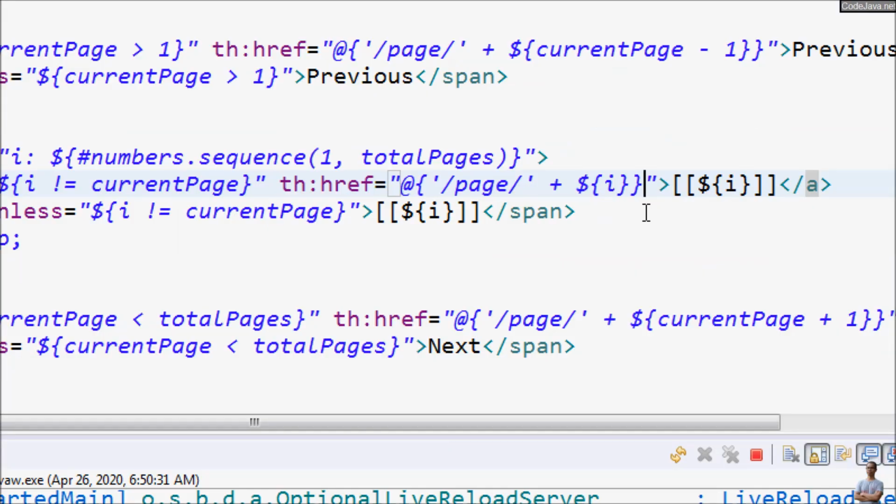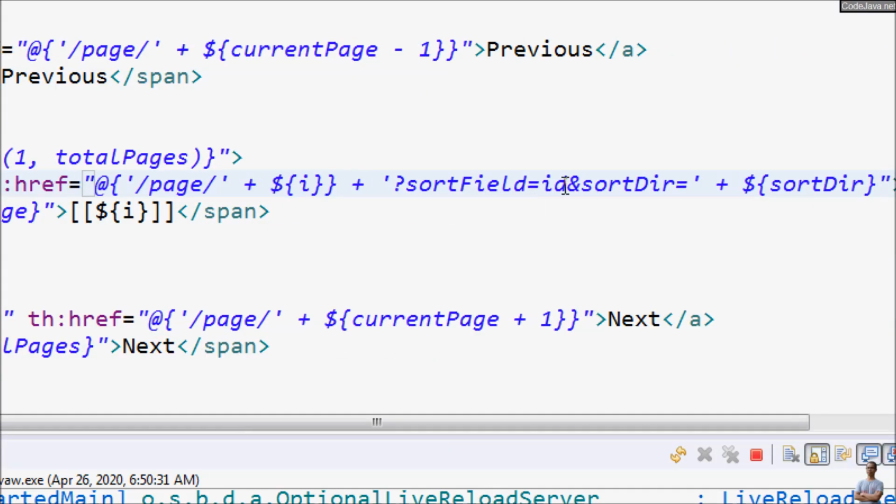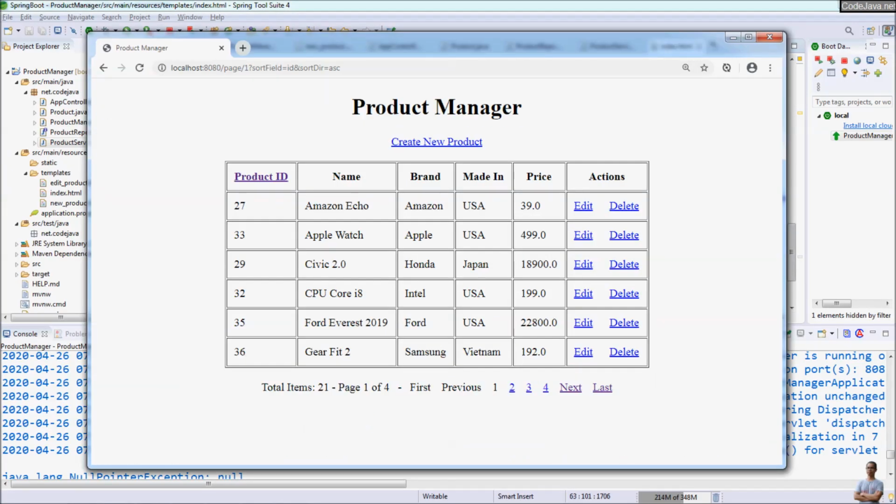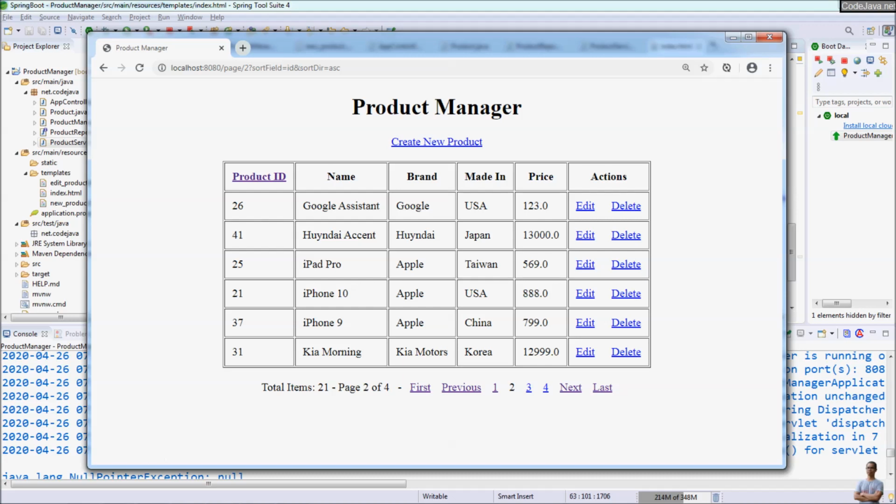You see, paste sortField. Now the sortField we must concatenate with the value of the variable sortField. Save. And now in the hyperlink you will see. Now we go to the second page, and you see the list is sorted by product ID.